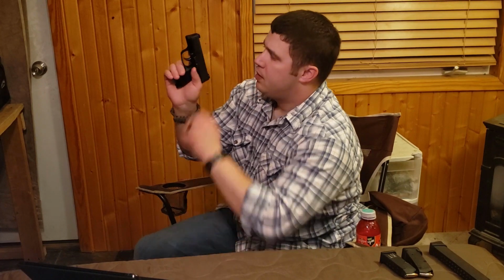So probably not going to be a huge deal for you if that's what you've been training with for a long time. But I'll tell you, if you're a lefty with this pistol, you're probably going to want to just grab the slide. And the reason is, I'll turn so I can show you guys this better. When I reload this pistol, for whatever reason, because it's so small, not only do I have to break my firing grip to eject the mag, which is normal, I do that with pretty much every pistol. My thumb just doesn't reach that button, even on this tiny gun.